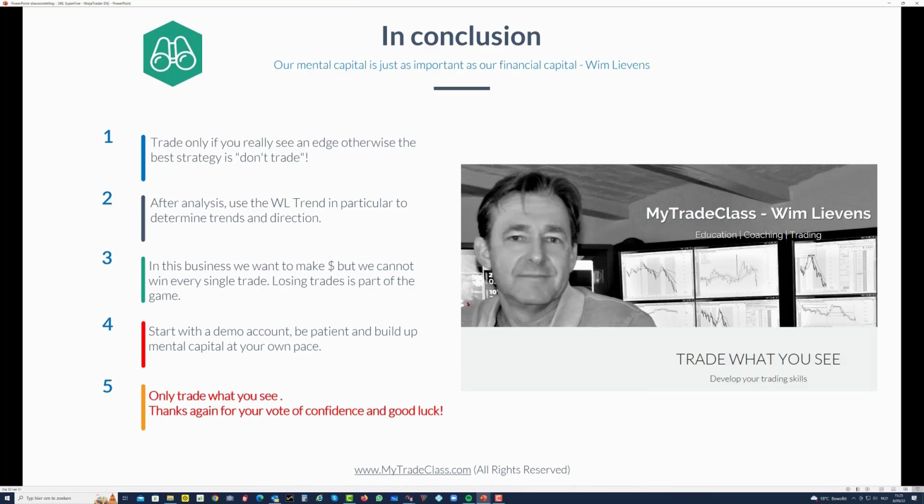Again, it's always the same thing. We only trade when we see an advantage, when we see an edge. I will use this tool for that because it's pretty straightforward. It helps a lot. It will also give you a certain statistic. I will answer the question of what you can expect when people use this with a certain money management. It's not beating around the bush and saying, oh, I don't know, it depends. No, there are statistics, and you actually can tell people what is to be expected of a trading system.